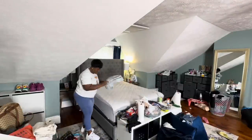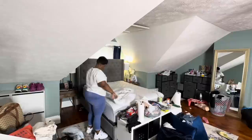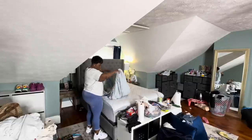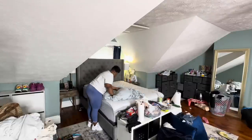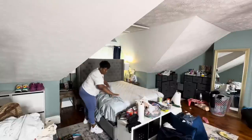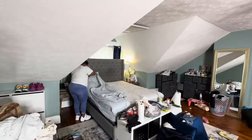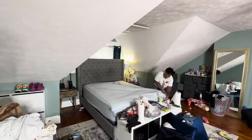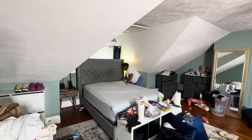That's all I'm saying. Anyway, I do love it when my room is clean. I love it when my entire house is clean. I love it when inside and outside is immaculate, to be honest with you. But your girl is human and life, like I said, has been lifing. And things have happened in my family's life right now that I haven't even talked about, that I don't know if I will talk about on here. But just know that it's been very stressful, upsetting, sad. It's just been all the emotions.